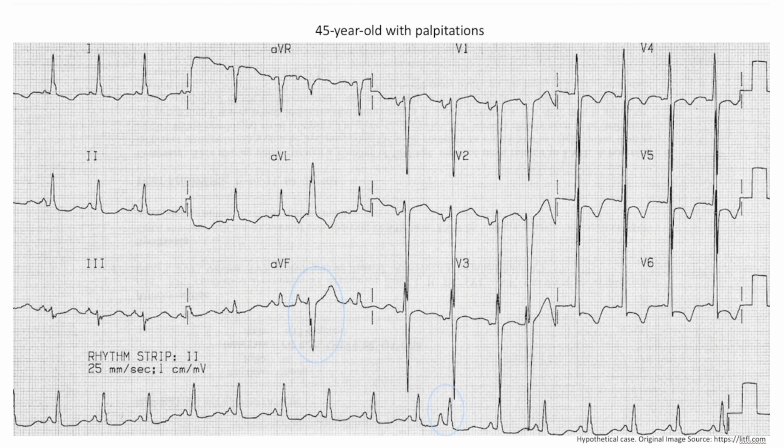So let's move on to the next section. You have a 45-year-old who's presenting with palpitations. So the axis of the P wave, the P waves are upright in lead 2 and inverted in AVR, so that looks okay. The heart rate's about 100. Notice how the P waves look pretty similar, and the PR intervals are fairly constant, and the P waves are typically followed by a QRS. So thus far, it looks like sinus rhythm.